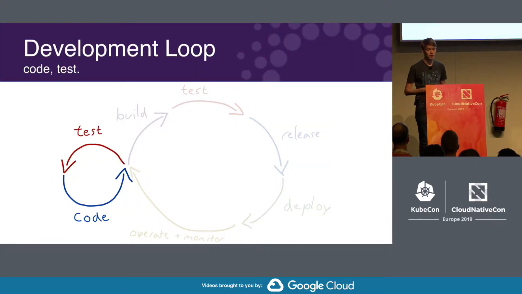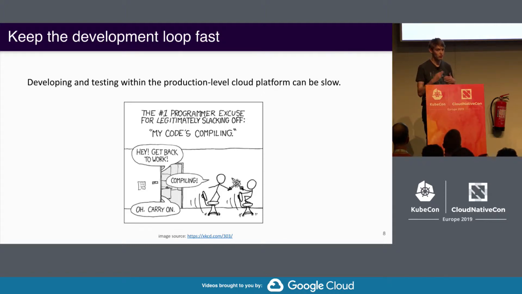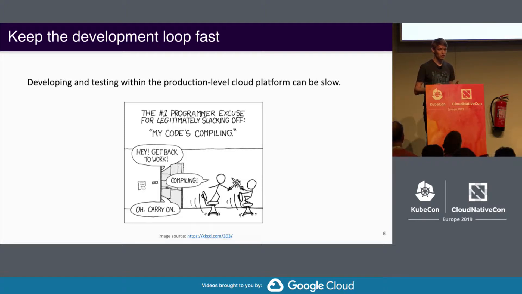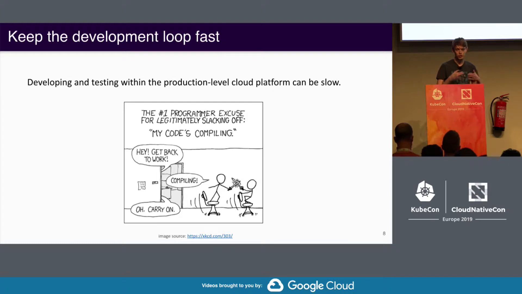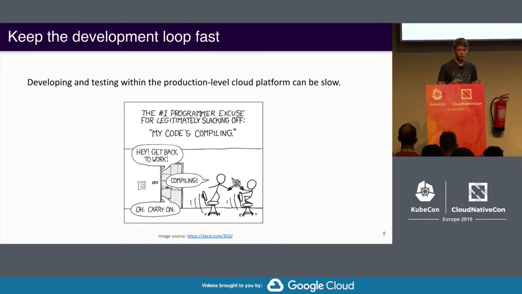First up, the development loop — basically where we're implementing our feature. The key thing of this development loop, and this holds for any application, not just a serverless one, is that you should keep it as small and as fast as possible to keep the feedback almost instant. For serverless, this is also the same, but there's also a trickier part: generally when you start out using serverless, you just create an account on AWS or Google Cloud and start using their services, which are not really fitted for fast and scalable development. So instead of waiting for your code to compile, now you're waiting for your code to be uploaded, deployed, and exposed to your VPC.